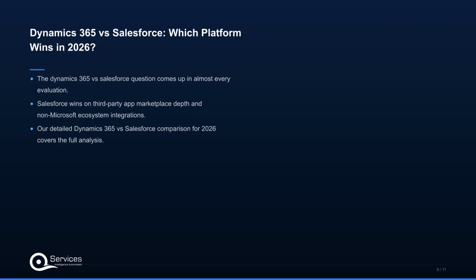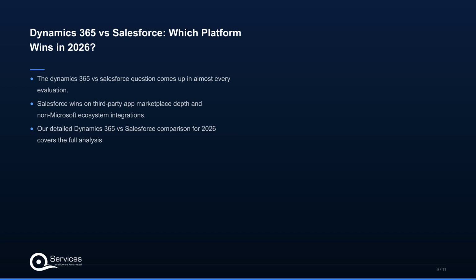Next up, let's talk about Dynamics 365 versus Salesforce. Which platform wins in 2026? The Dynamics 365 versus Salesforce question comes up in almost every evaluation. Salesforce wins on third-party app marketplace depth and non-Microsoft ecosystem integrations. Dynamics 365 wins on Microsoft 365/Teams/Azure integration, total cost of ownership for Microsoft-heavy organizations, and the breadth of the business applications suite covering both CRM and ERP in a single platform.